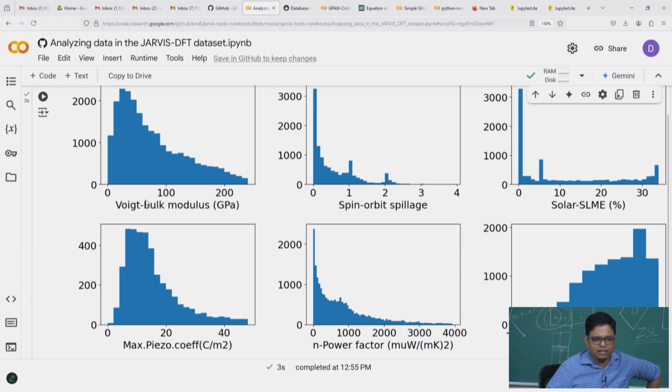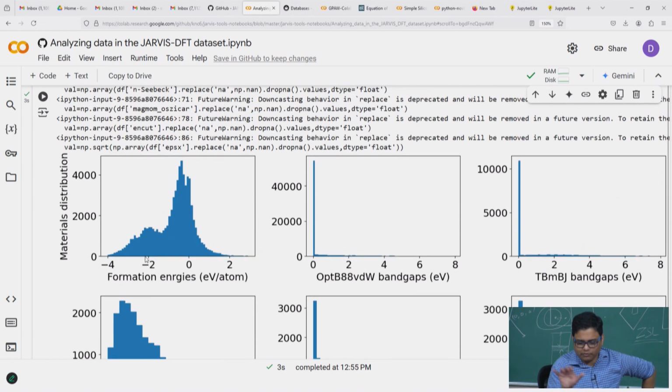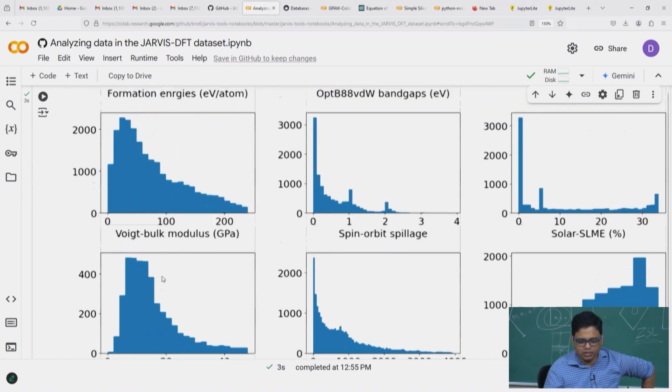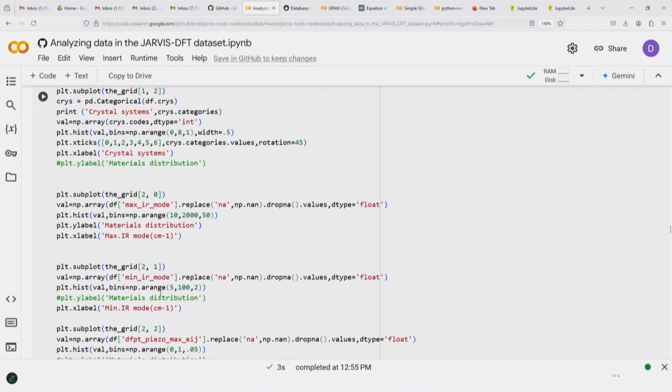So if you did not have any machine learning model, and if I had to ask you what's the bulk modulus of an arbitrary material, what I would do is just take an average of all this data, and this average will be one of the model predictions, the average prediction. And any machine learning model should be better than the average model. If it's not better than the average model, there is no point in doing any machine learning. Does it make sense? Yeah, it's called a baseline model. So it's good to have this kind of histogram chart to get the initial idea.